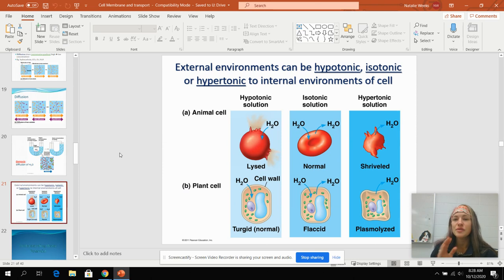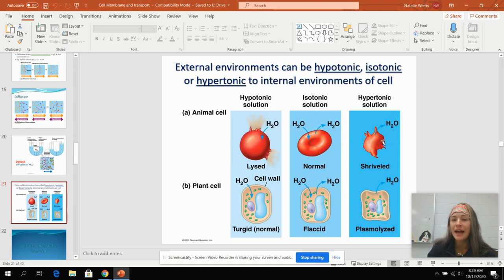This leads to several what we call osmotic solutions. A hypotonic solution, an isotonic solution, and a hypertonic solution. If we start with the isotonic solution right in the middle, this is normal. Iso means to stay the same, like to isolate, like we're staying the same. Isotonic is where the movement of water out and into our cells is equal because the osmolarity of those solutions on either side of that membrane is going to be the same, or it's controlled.